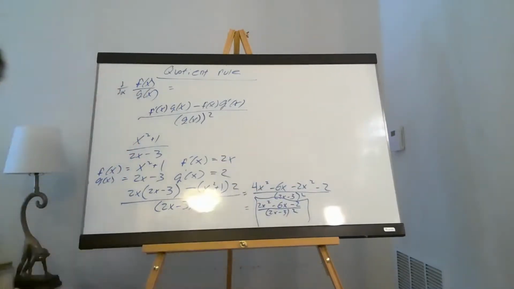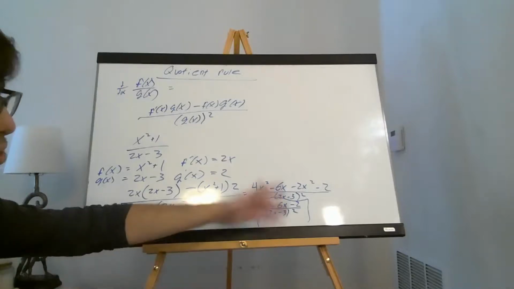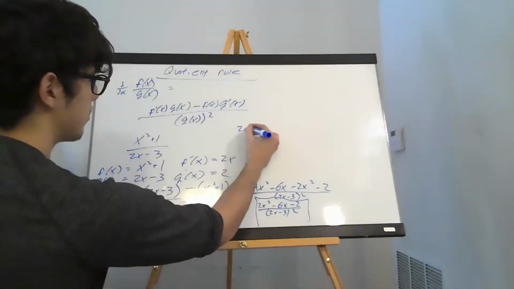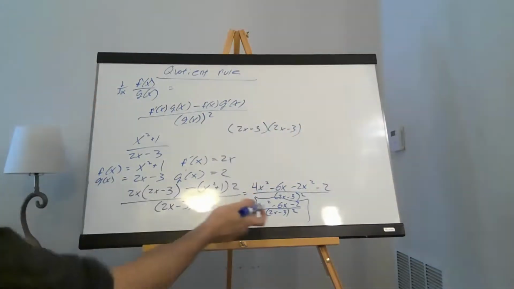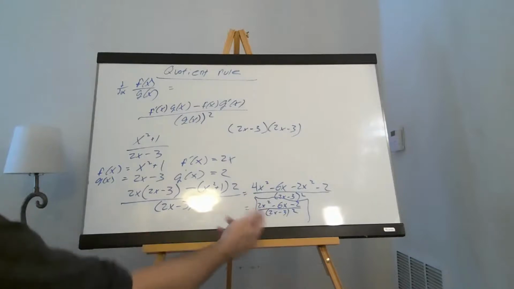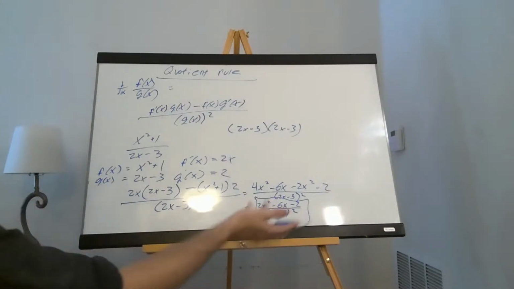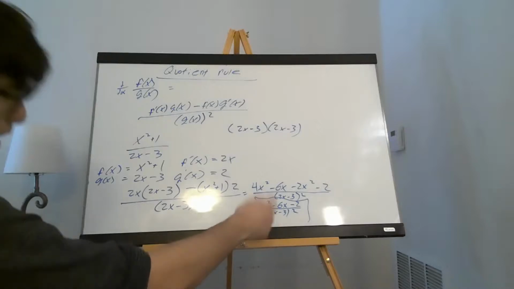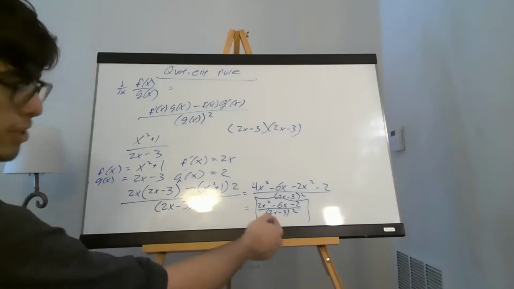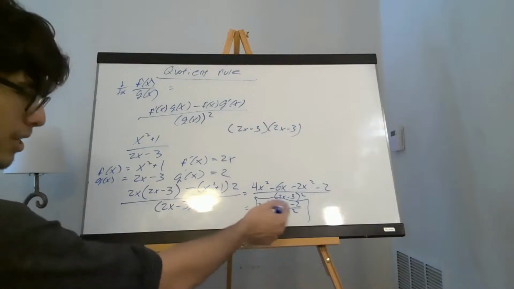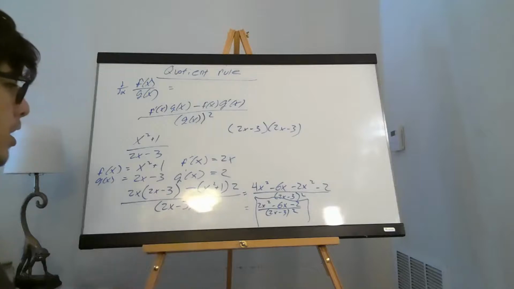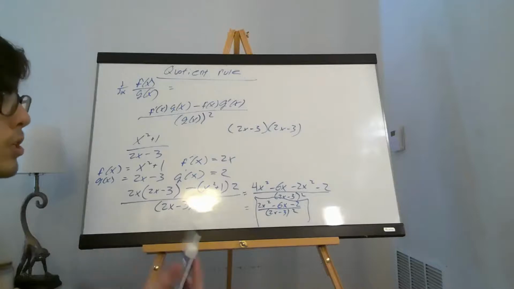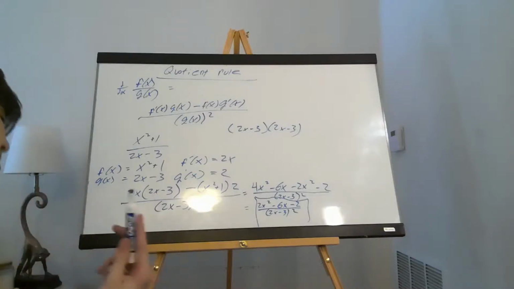Some professors might ask you to work out the 2x minus 3 squared, but probably not, because I think that is fully simplified. They might ask you to work it all the way out, and you probably should 90% of the time, but if you know how to factor and FOIL, you'll know before it happens that it's not going to work. Like I knew before working this problem that this 2x minus 3 squared was not going to cancel with anything on the top. You'll develop an instinct for when you need to do more work and when you need to do less. But since you are all Calculus 1 students, I can guarantee you that you're going to need to do more work.